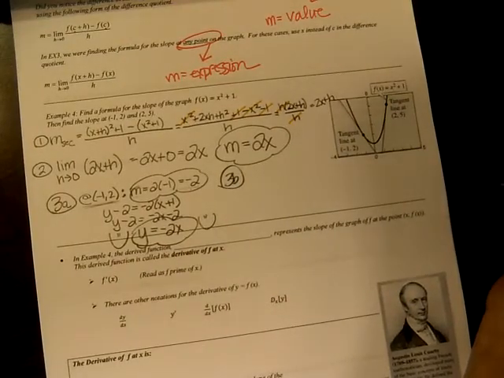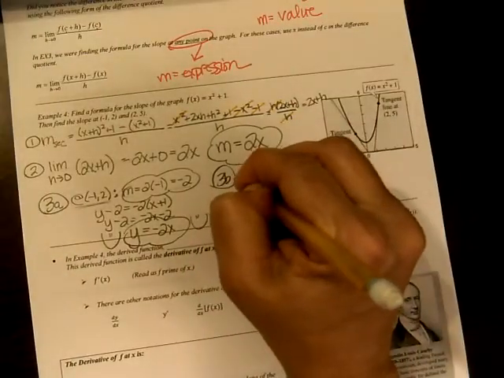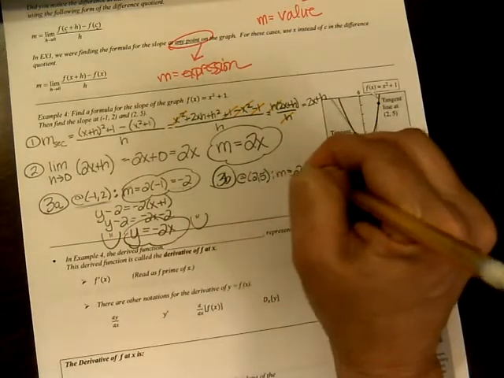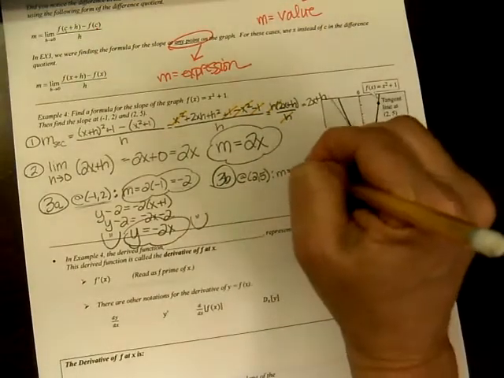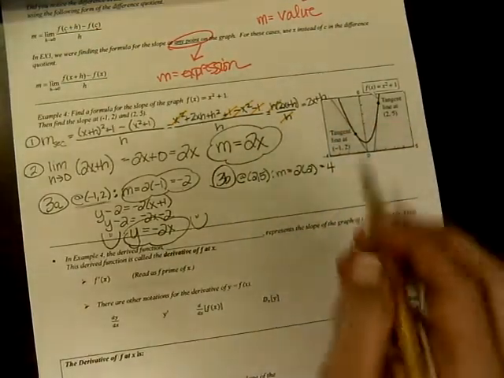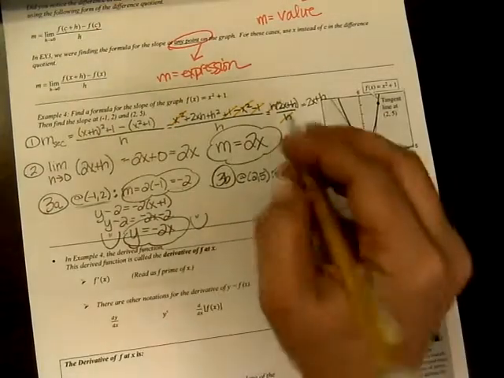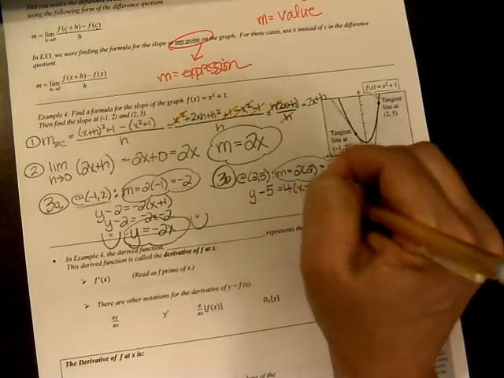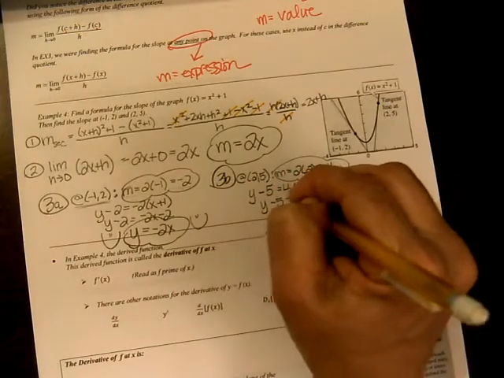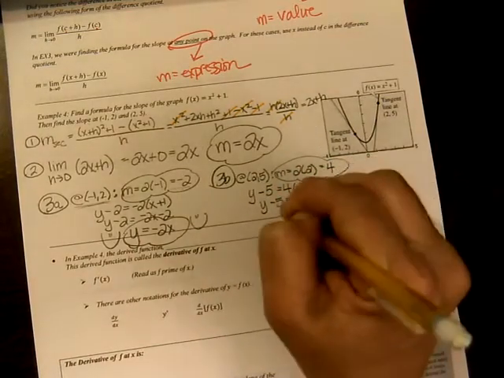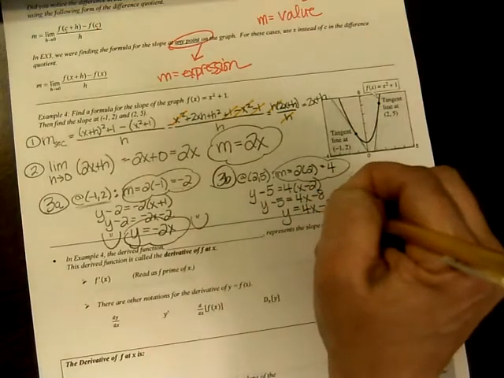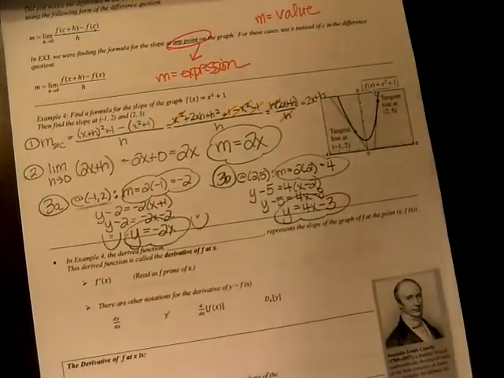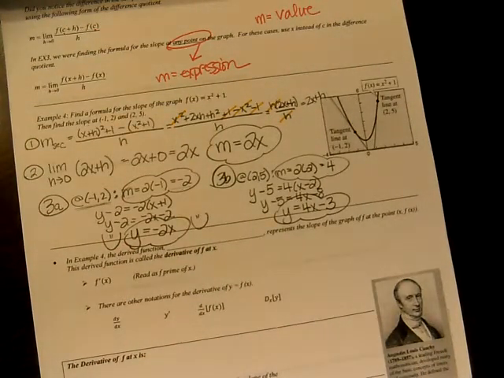In example 3b, we're going to find the slope at 2, 5. So our slope is going to be 2 times x, and here our x value is 2. So our slope is 4. And so I guess that's the answer to the question, but I'm having a lot of fun writing these linear equations. So if I were to be asked for the equation of the tangent line, then I would just put those all in, and I'd find that it's y equals 4x minus 3, and you can tell from this little picture that that is pretty similar there.